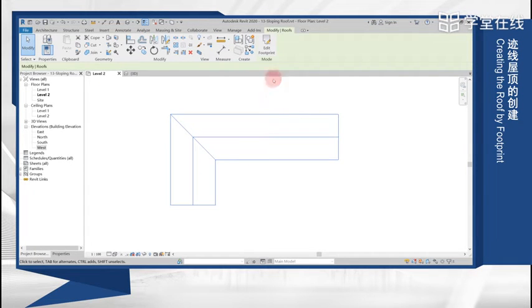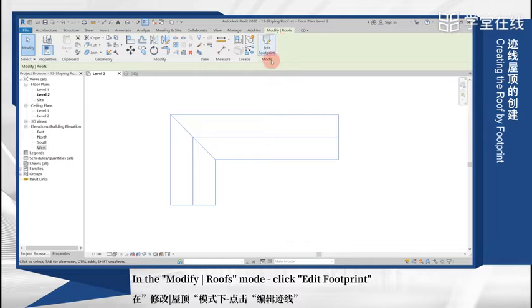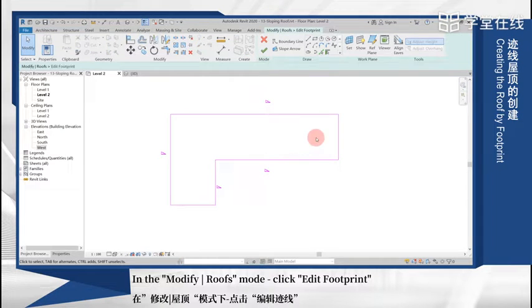Select this roof. In the Modify | Roofs tab, click Edit Footprint.